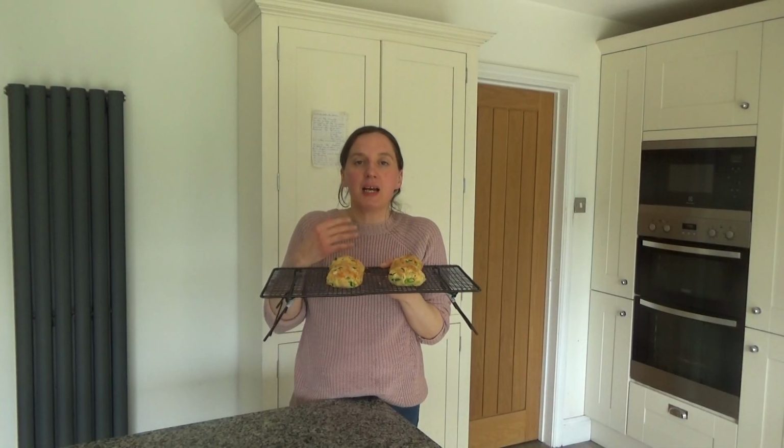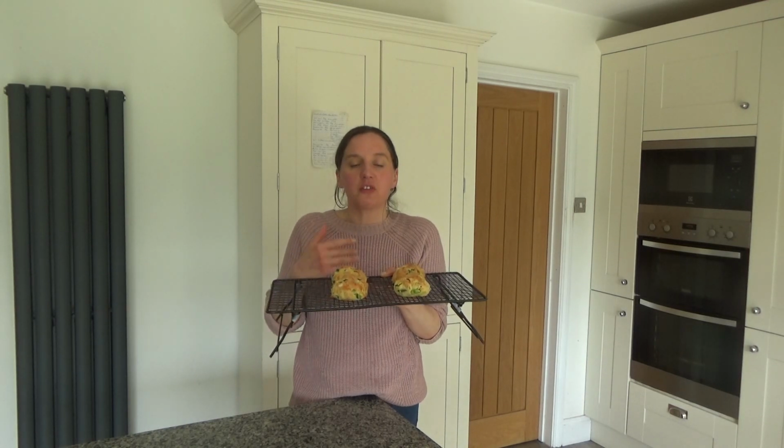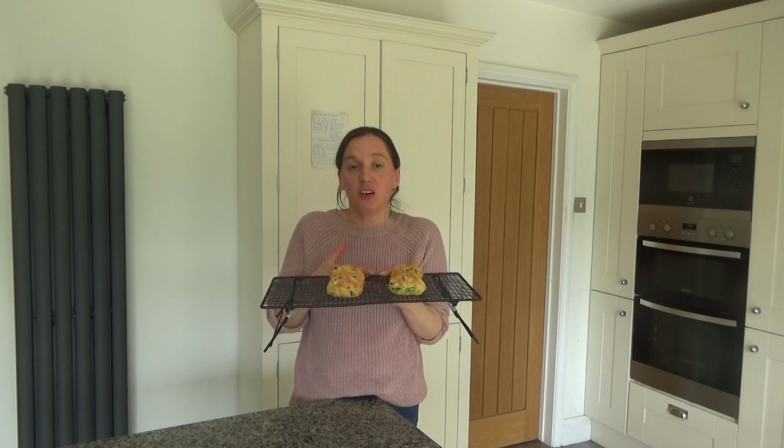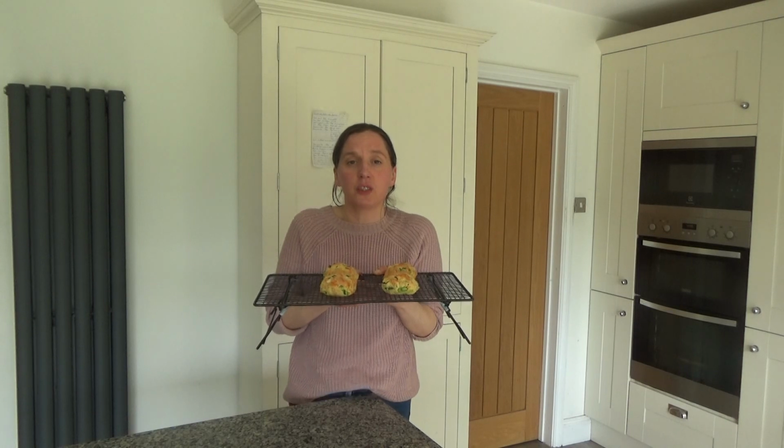As I mentioned earlier, I'm going to be giving these to my son as a snack this afternoon. Not all of them, of course, maybe one or two, because he loves them, so I can't try them, but they smell so good, and I'm sure he's really going to enjoy them.